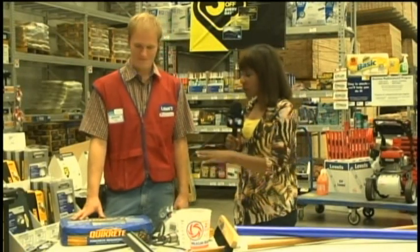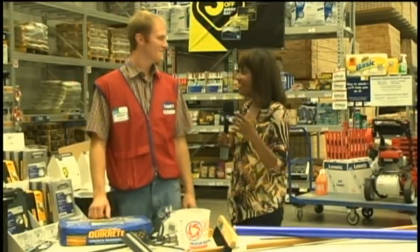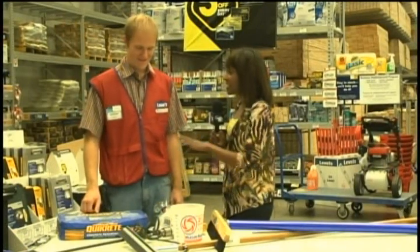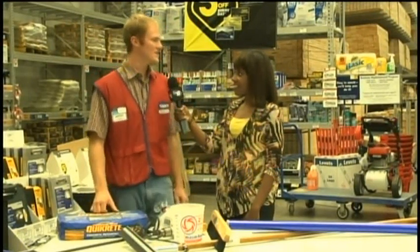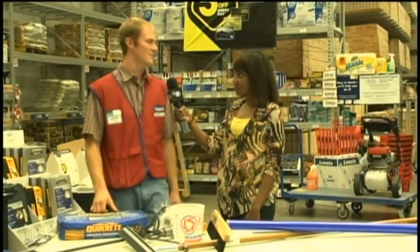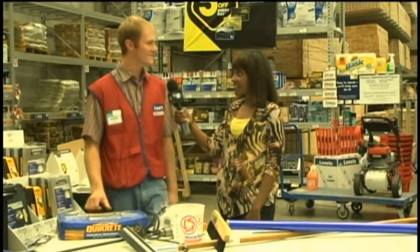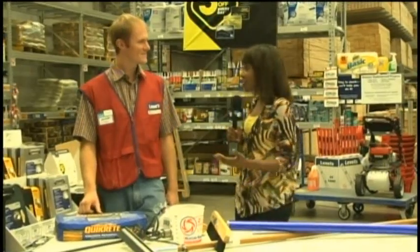If you have a dirt road and you want a concrete, smooth driveway or garage, is this what you do? Can you just put this concrete on there? No, you shouldn't use a resurfacer just onto dirt or things like that. You want to actually use concrete and get about four inches of concrete on a nice new driveway. Thank you so much for showing us how to resurface our driveways and garage floors. I hope this was helpful for viewers at home. Ashley Kirkland reporting live in Marquette, TV6 News.